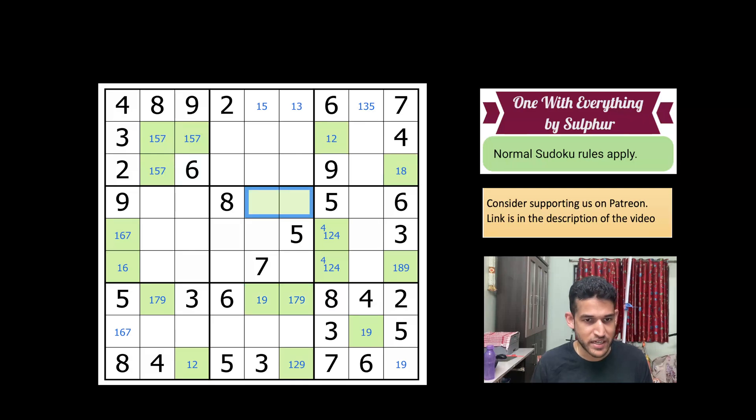Looking at box six, one would be in one of these two cells. In row four, one is constrained here, so one has to be in one of these two cells. Now look at box two — there is no place to put a one, because for boxes five and eight one is already contained, which means one would be forced here. But where does one go in row one? One cannot be in these cells, and looking the other way, one has to be in these two cells — but then in column four there is no space for one. Contradiction! This is the tremendous deduction.